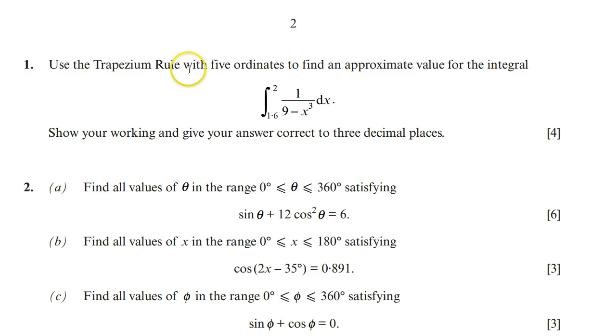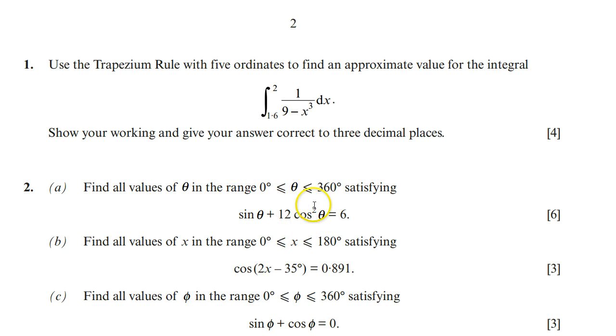So, use the trapezium rule. The first one's on trapezium rule, fairly standard question. Tedious, time consuming, easy to make a mistake. Perhaps worth double checking if you get time at the end of an examination, because it's quite likely that you might make the odd mistake here. It says to 3dp, so you'd work to 5dp or 6dp in the interim, and then round off at the end to 3dp.